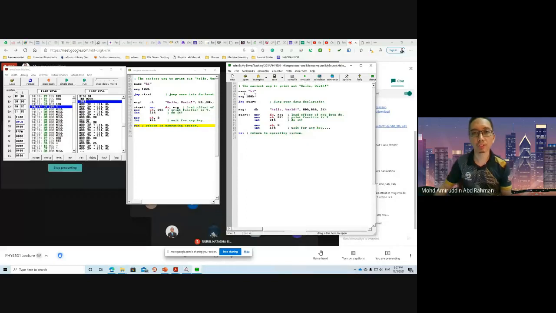First we put the name of the program. Say this is program hi, and this is the initial program. So org 100h, which is the standard code. Then jump start, so you will go to the start and it won't execute this message, because this message is in the data section.